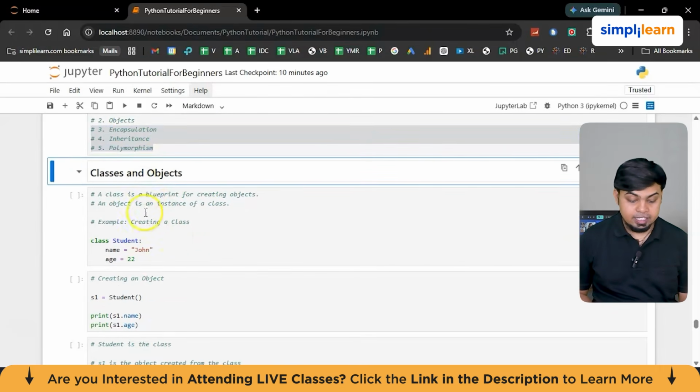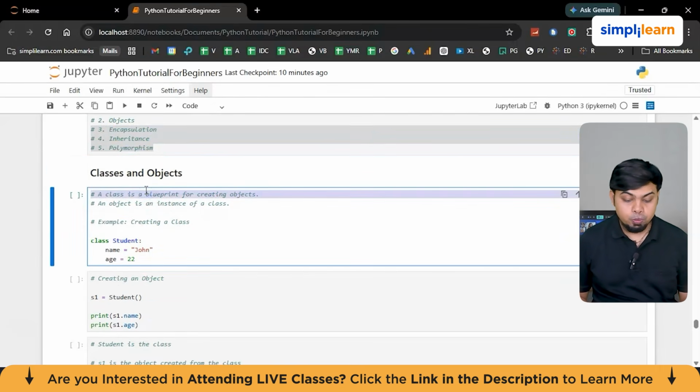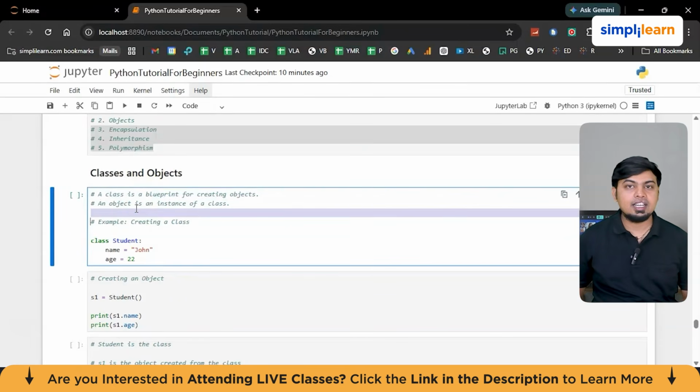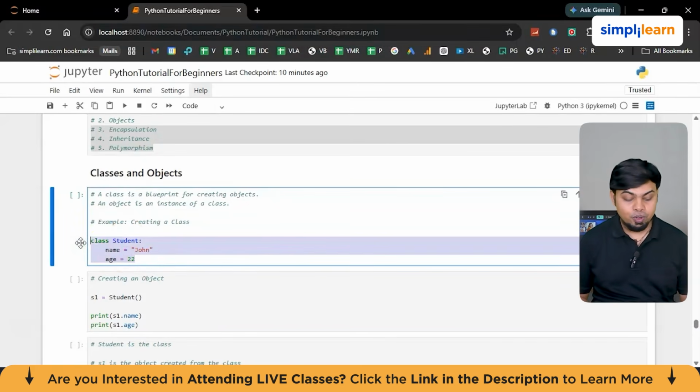First, let's go with classes and objects. A class is a blueprint for creating any object, and an object is an instance of a class. Let's consider it this way. Let's go with the blueprint example. Let's say you build a very nice blueprint to create a device, like a mobile phone or a computing device like a laptop. Once you have a finalized blueprint, you can create n number of devices out of it. In the same way, if you have a completely structured class, then you can create n number of objects out of it.